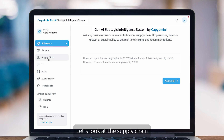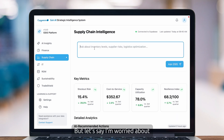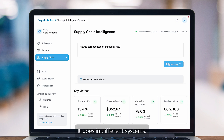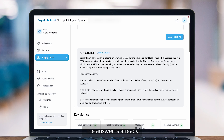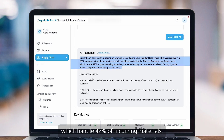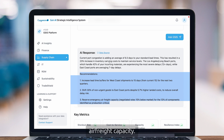Now let's look at the supply chain space. Here we also see some key metrics and detailed recommended actions. Let's say I'm worried about port disruptions — I'll ask: how is port congestion impacting me? Same thing: it goes to different systems, gets the data, cleans it up, understands it, and then gives you the answer. The answer is it's adding 9.3 days to standard lead times, being caused specifically by the LA Long Beach ports, which handle 42% of incoming materials. The recommendations are: increase lead time buffers for the West Coast, shift 30% of non-urgent goods to East Coast ports, and reserve emergency air freight capacity.